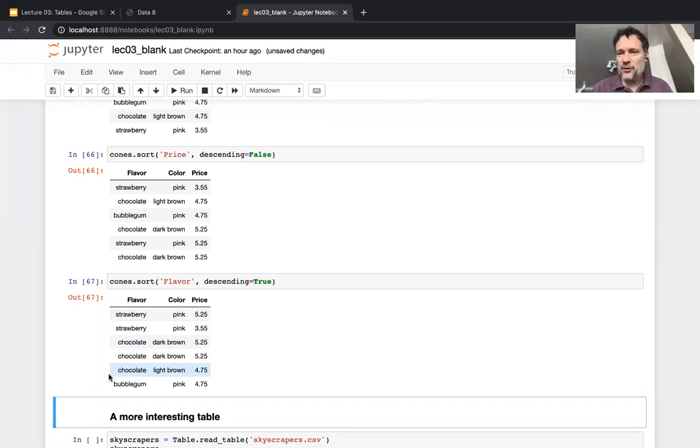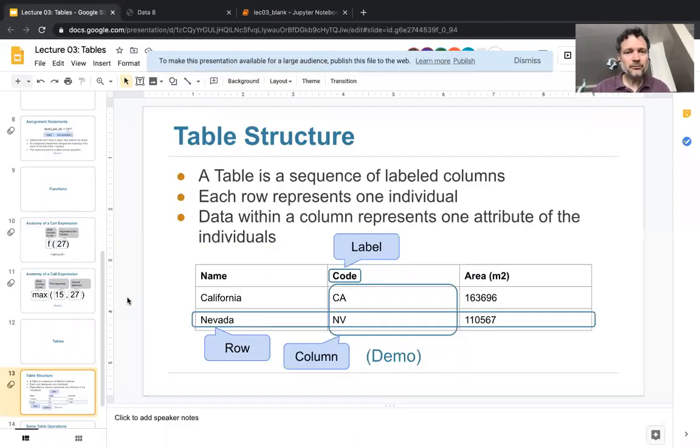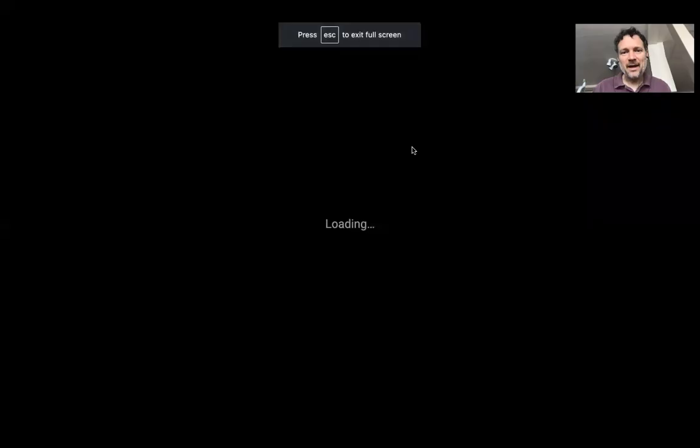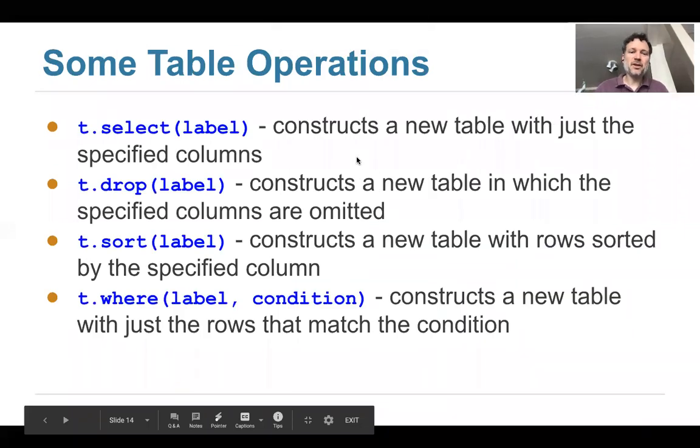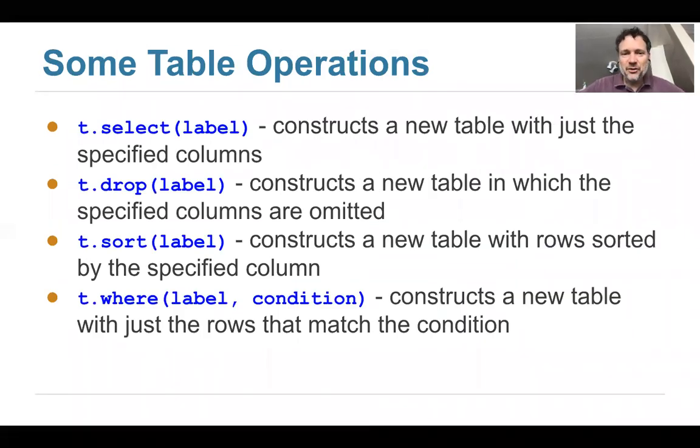We will give you reference sheets that provide you a way to remember what all these operations are. I don't expect you to memorize it from just this demo. And you'll get a lot of practice, and that will help you remember all of these. So here's a brief summary of the operations we just showed you. I ran out of time to do another example with these, but maybe we'll do that next lecture, or you can check out the demos at the end on your own. So here's a summary of the table operations you learned. And in the coming lectures, you'll be learning additional things you can do with Python and additional operations on tables.